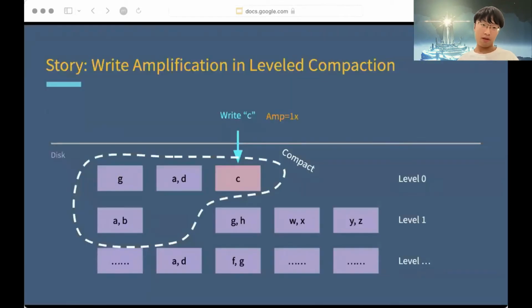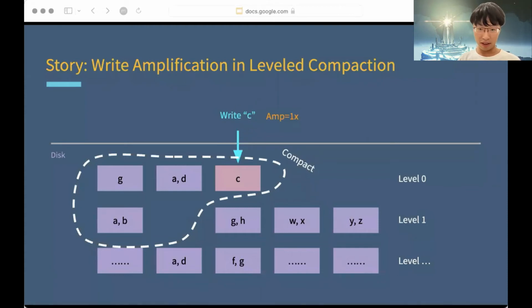And okay, here is a demonstration of where this write amplification comes from. I will demonstrate for a compaction strategy called leveled compaction. Suppose that we are writing a key C to the disk.